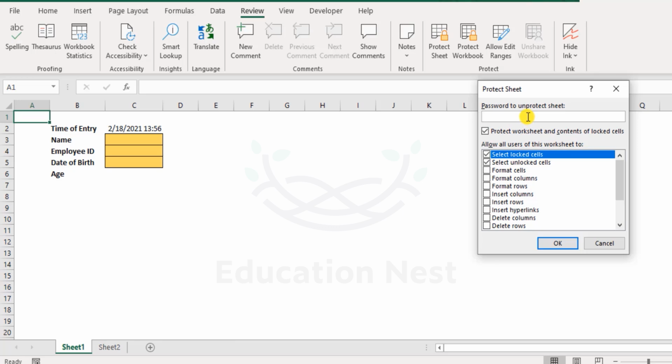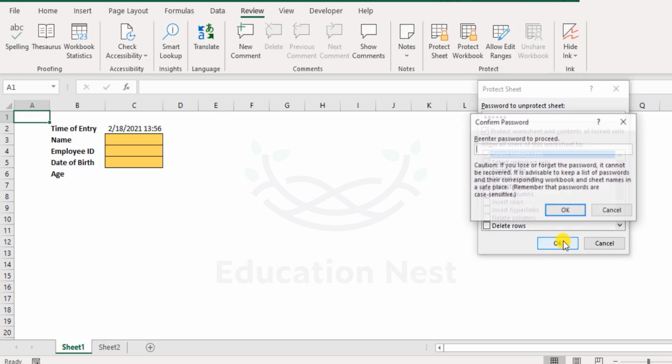Let's say I want to give a password as ABC123. It says protect worksheet and contents of locked cells. Now, select locked cells, select unlocked cells, and there are a lot of options that you can select over here. For now, we'll just leave it as the default. ABC123 is the password. Click OK.